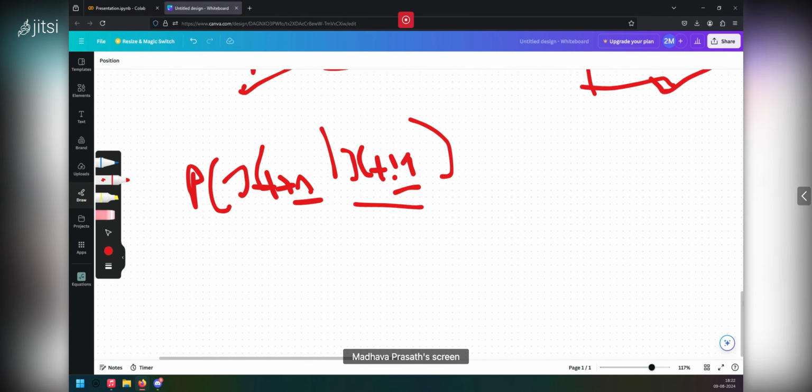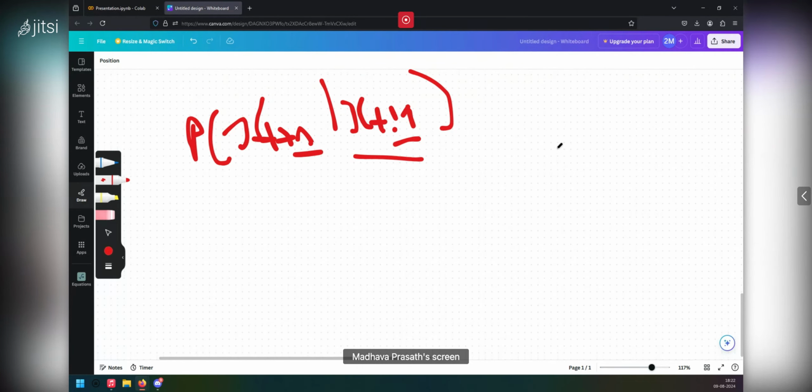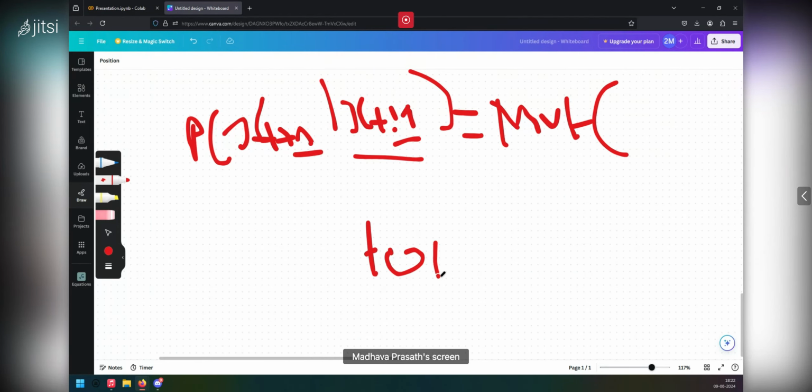How does this occur? How will you predict this? You put it into a multinomial distribution from the top k vectors from the unembedding matrix.